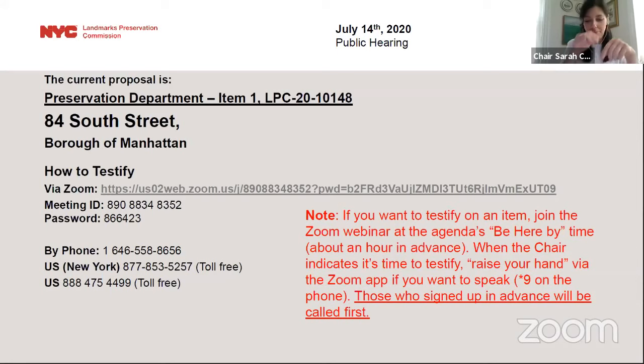Okay, Lisa. We did have 4 people sign up to speak, but I couldn't see any of the names of people that signed up on the list. So I'm just going to go through people with their hands raised. We'll start with Michael Kramer, and Michael will be followed by Joanne Gorman. So Michael, I've promoted you to a panelist. You just need to accept that and then unmute yourself.